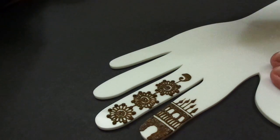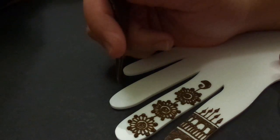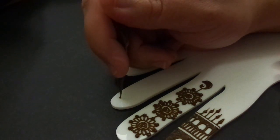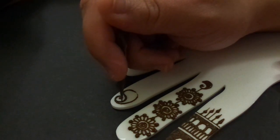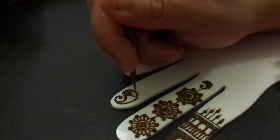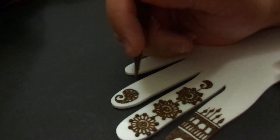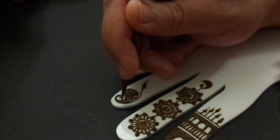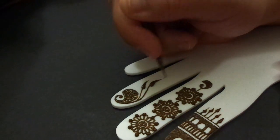All right, let's do another one. This one is really easy and I do this one quite a bit when I'm doing henna party designs — when I've done something really simple and just want to put something pretty on the fingers. It's basically a paisley that's rounded at the bottom, and then I fill it in with some pretty basic swirls — very, very easy. Then coming from the top I do some little vines with spear-type shapes on the bottom — each one a little bit longer than the next.